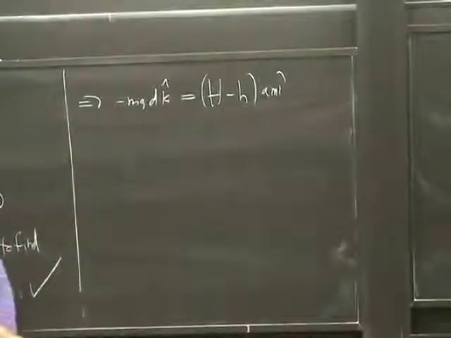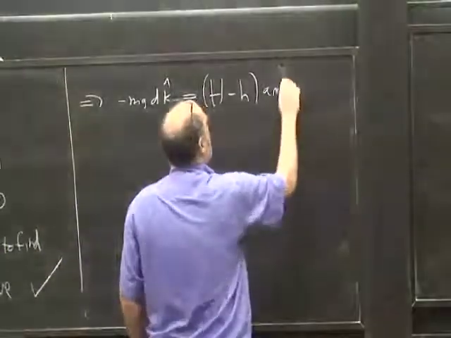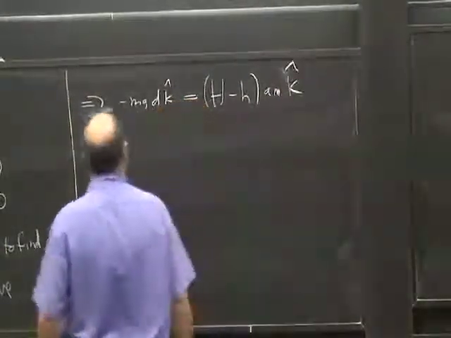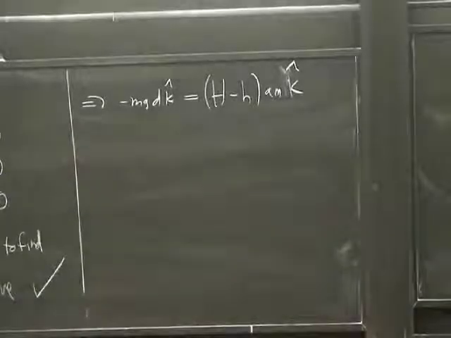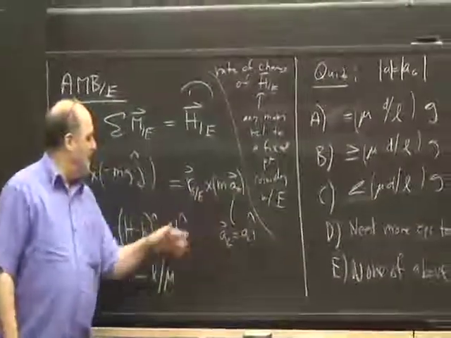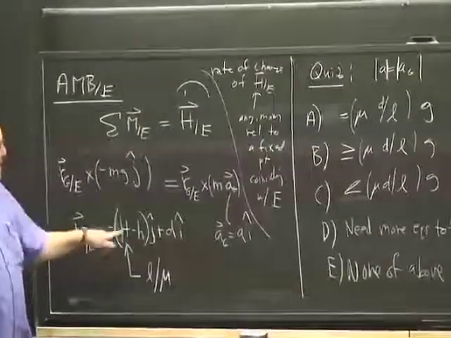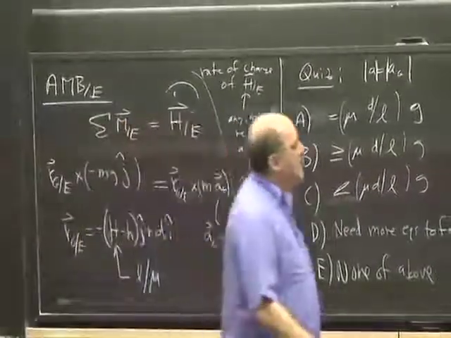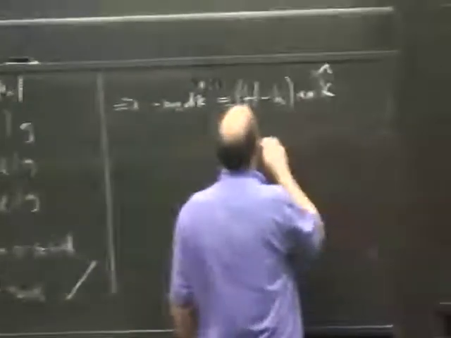Okay, so now this whole thing has a k in it. Let's make sure we've got our signs right. We have a minus h minus h. We have a j crossed with i, which is also a minus k, so we have a plus h minus h times a. So that looks right as far as the signs go.